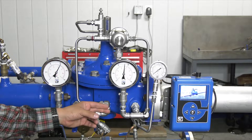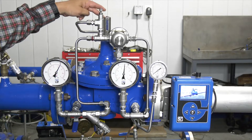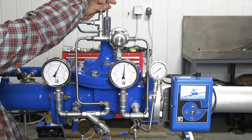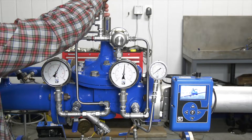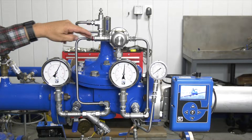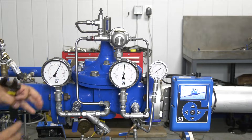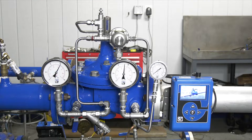The first thing you want to do is make sure that you bleed any air at your high points. Our high points will be right here — we have an X-101 installed on our valve. Our X-101s have a little bleeder on the top. We'll loosen that up slightly until we get that little run of water and get that air out. You also want to bleed any air at the high points of your tubing, so I'd loosen that up right there, get that flow of water, and we're good.